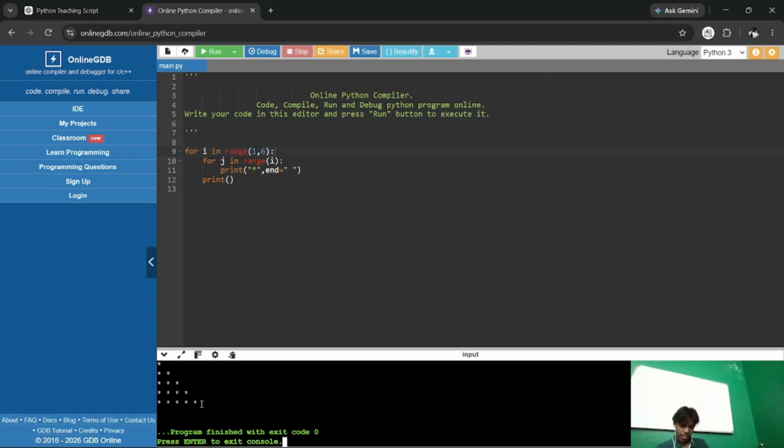So why does every row increase? You must have this question in your mind. The first row has one star, the second row has two stars, and accordingly every row has as many stars as its row number. Because we have taken the range as i, as the outer loop keeps on increasing, the number of prints in the inner loop also increases with it.